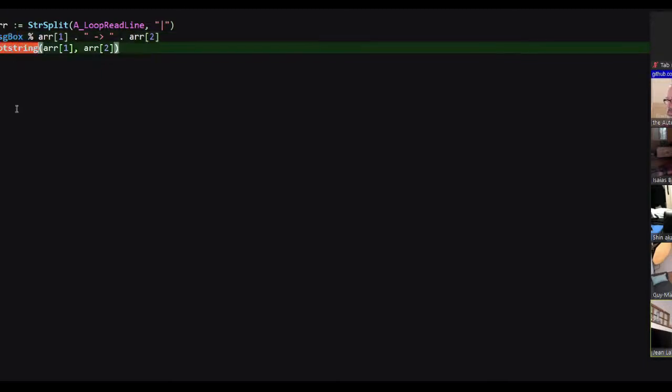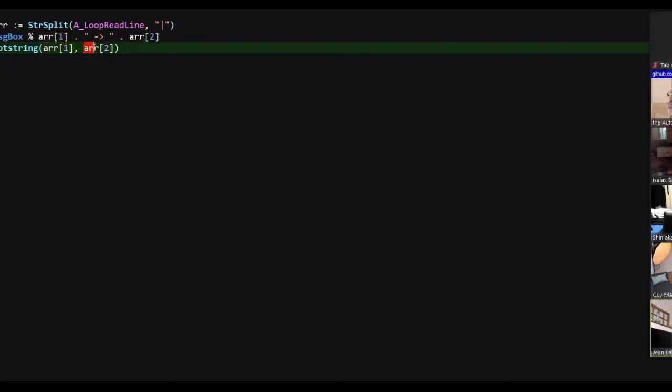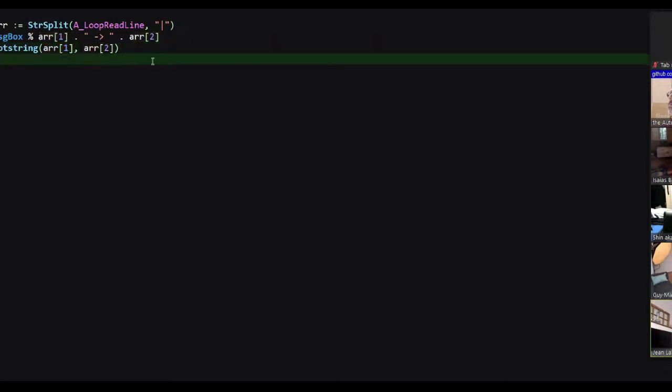Then it will use the new function that was added maybe 1 year ago, a function that allows you to create hot strings from variables, something that was not possible earlier. The first parameter is the hot string, for example h1, or hashtag, depending, as said earlier. Then the second parameter is the content of this hot string.